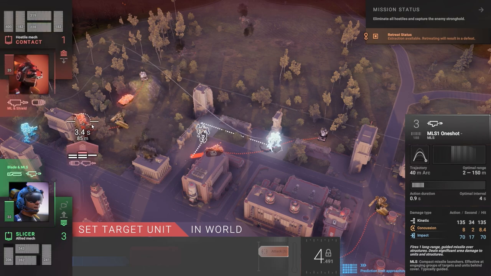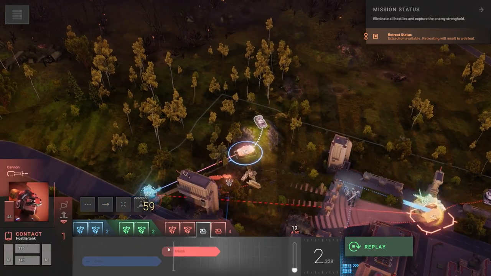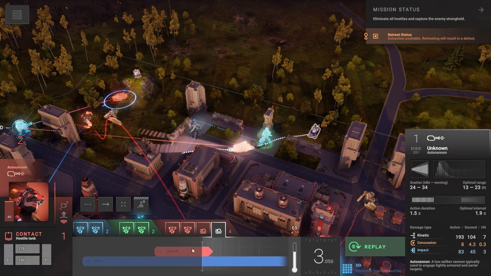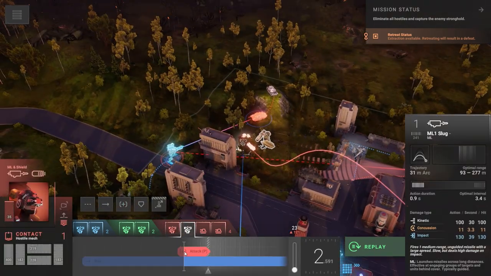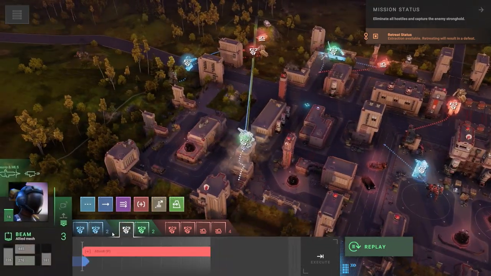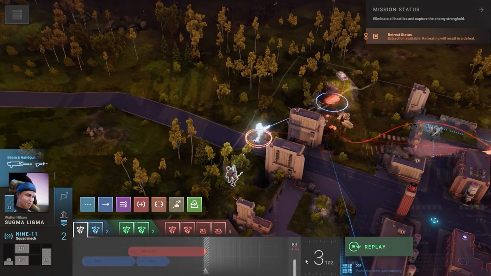Cannon sucks, but I think he's more of a threat. Does the cannon do concussive damage? It does. But the missile guy is what I'm more worried about. So I think that's it. Dun dun dun. Dun dun dun dun dun dun. Let's execute.